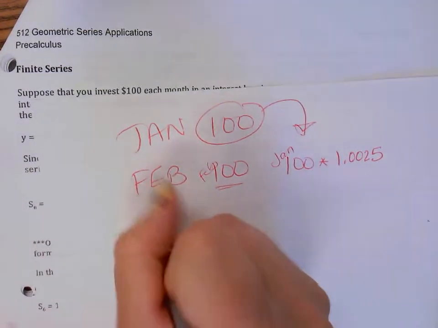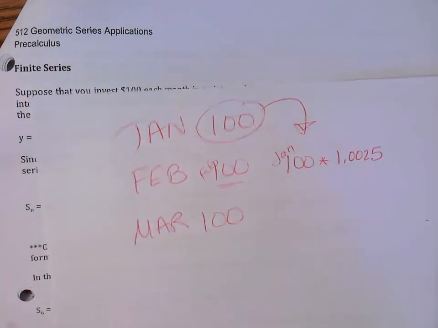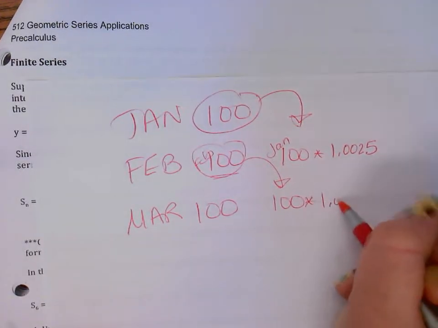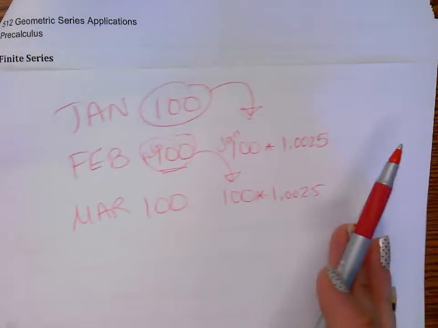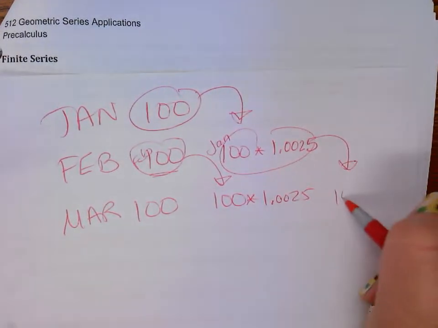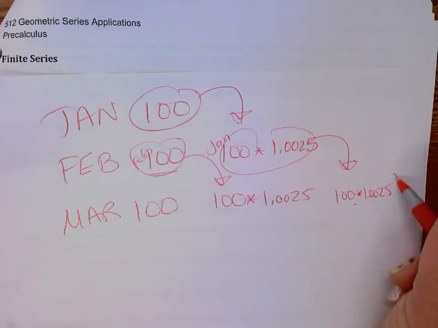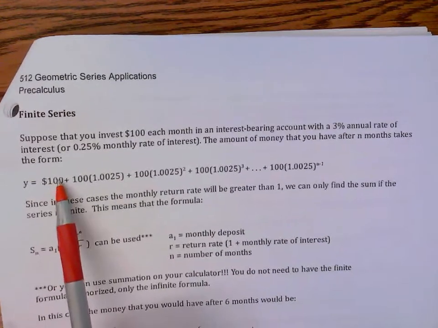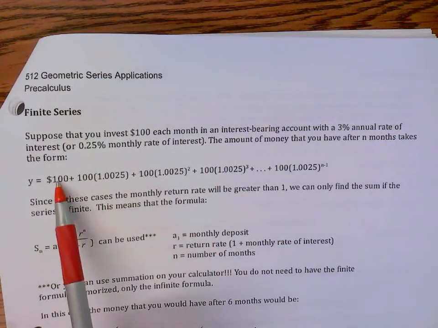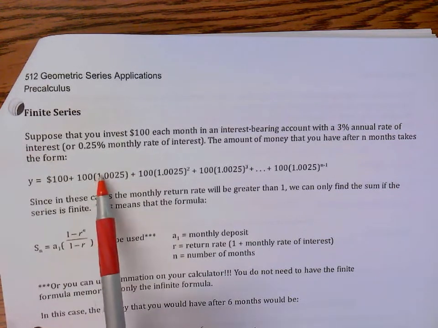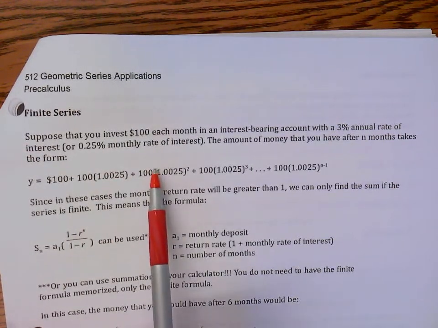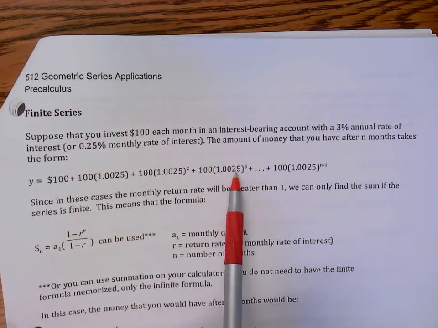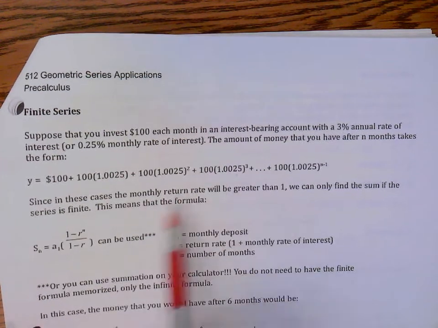So what happens in March? March, you put in another $100. What happens to your February money? Now your February money is being multiplied just by the 1 month of interest. And what happens to your January money? Your January money is now getting interest for the 2nd month in a row. So that's where this list of terms is coming from. Whatever month you're on, this is just your monthly input. Maybe this is April's money. March is now getting some interest. February is getting double the interest, and January is getting triple the interest because it's getting interest in February, March, and April.